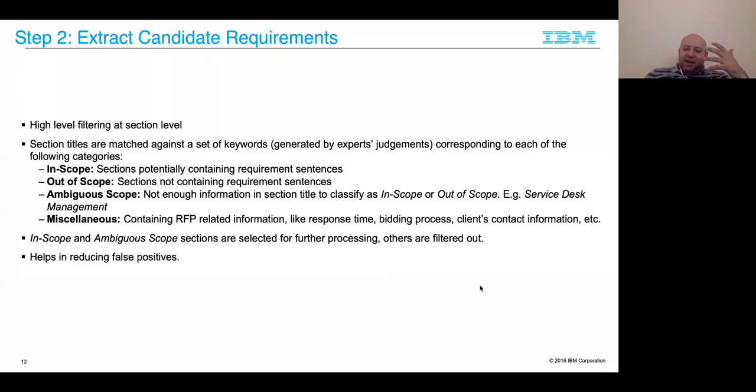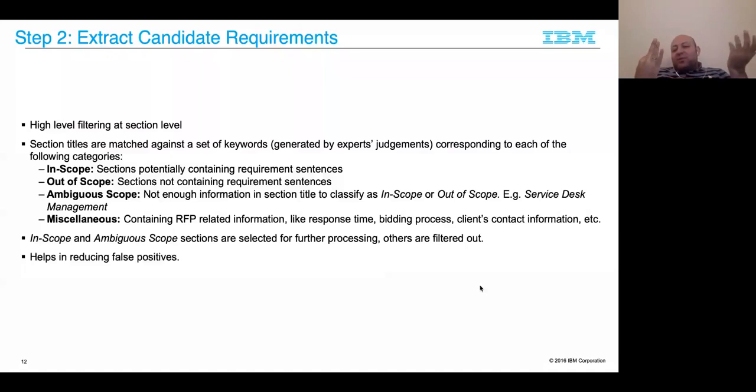Again, I'll try to be brief, but give you the high-level idea. The idea is that we first identify and classify the different sections. So we classify the sections into one of four categories. One is in-scope sections, meaning sections that have client requirements. Another is out-of-scope sections, sections that do not have client requirements.